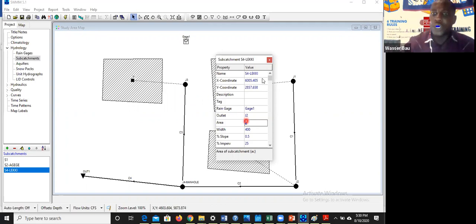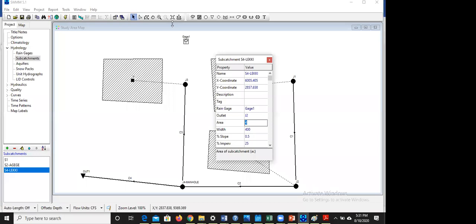Are we together? So can we quickly click on this subcatchment and put in the parameters? For now, only change these, because we have already set the other parameters by default. All we need to do now is set up these two, outlet and area. So can we quickly do that, everybody, please, and get to this point in just 2 minutes.